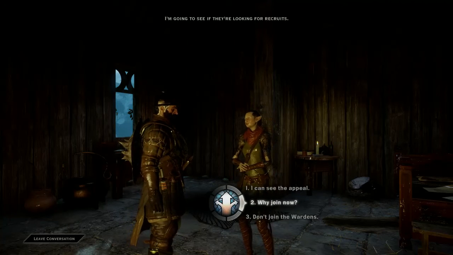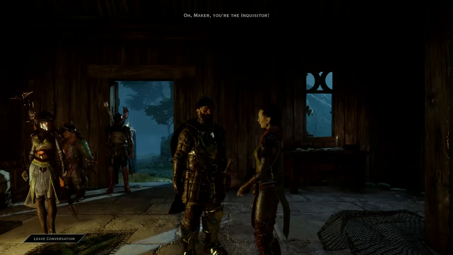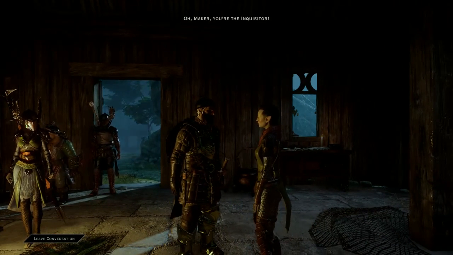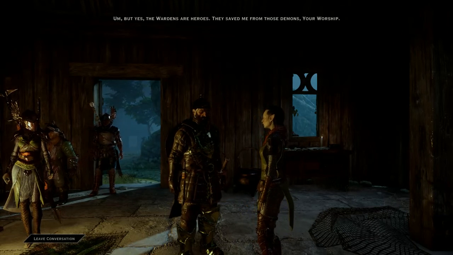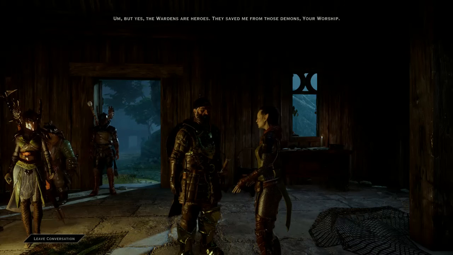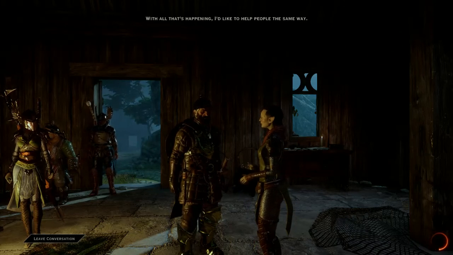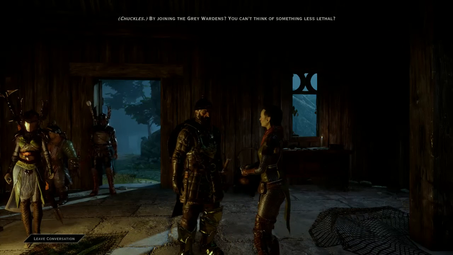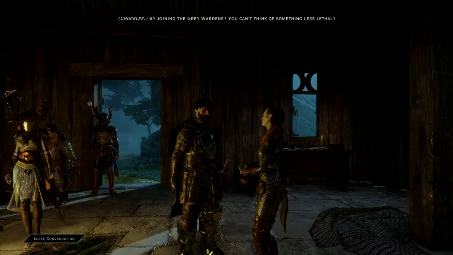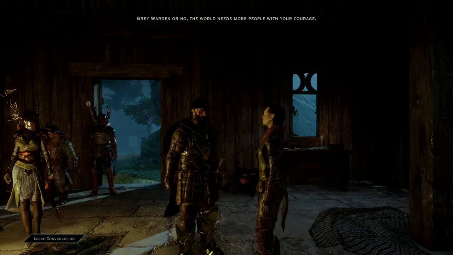Ask why. You want to join the Grey Wardens now? Oh, Baker. You're the Inquisitor. But yes. The Wardens are heroes. They saved me from those demons, Your Worship. With all that's happening, I'd like to help people the same way. By joining the Grey Wardens? You can't think of something less lethal? Grey Warden or no, the world needs more people with your courage.